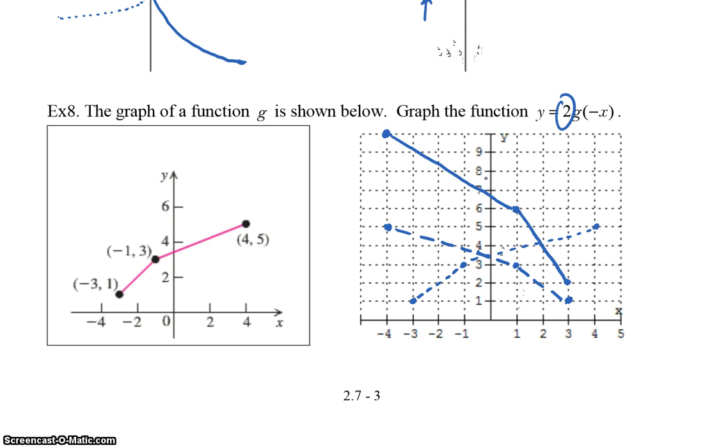So you see the graph is sketched in stages, and it's really a matter of looking at the specific points that are given and just moving those points individually and then connecting them the same way they were connected originally, in this case with straight line segments. In problems of this type, where a function with a specific rule is not given, you are given a generic graph, usually the points are connected with straight line segments to make sketching the transformed graph a little simpler. So that concludes the section 2.7 notes.